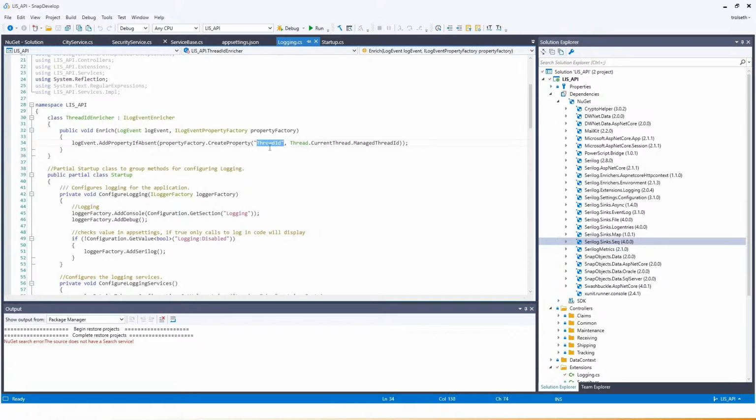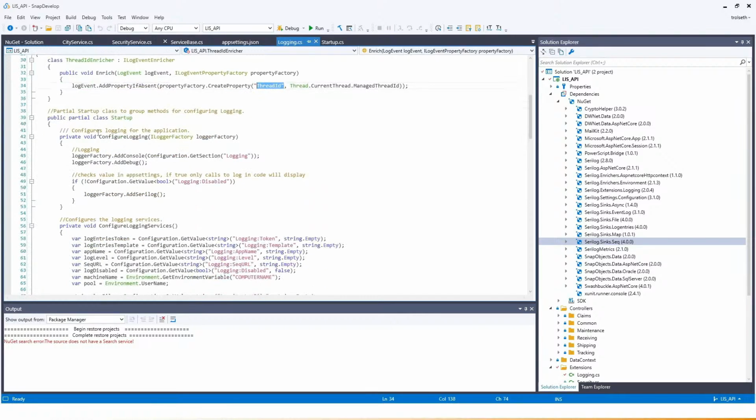What this enricher does is it takes a thread ID, which is maintained as you make calls into the API, and it will inject that into the log. So just a general concept, you can have these different classes of enrichers with different properties that you could put into the log if you needed to.